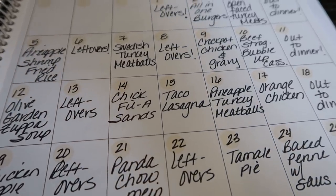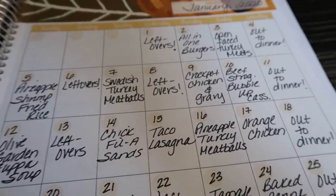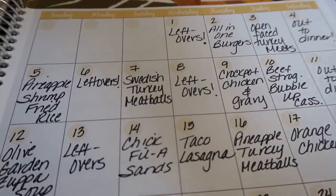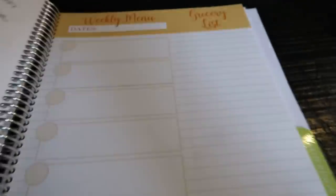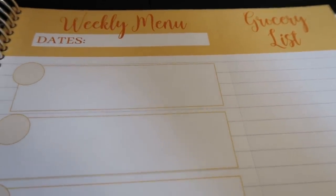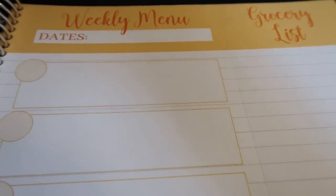Make sure that I have the meat taken out of the freezer, and also make sure that I have all of the ingredients on hand. It just helps you not be unable to make a meal because you're short on ingredients or your meat is still frozen. Also I love the weekly menu.